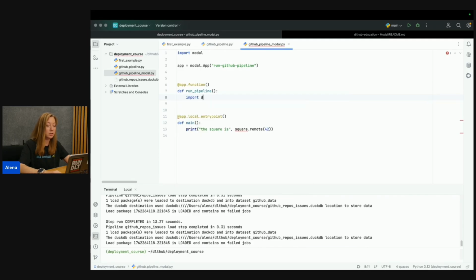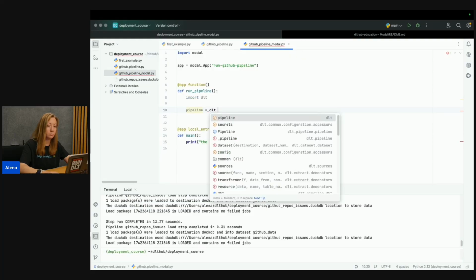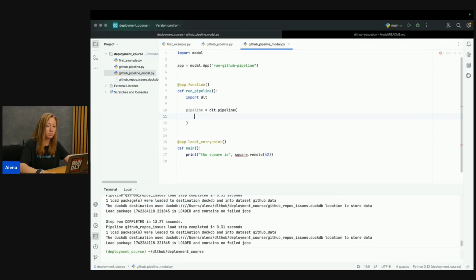Let's import DLT because we're gonna run a DLT pipeline. After that, we should create a pipeline object. The pipeline name will be github_pipeline. The destination will be BigQuery.